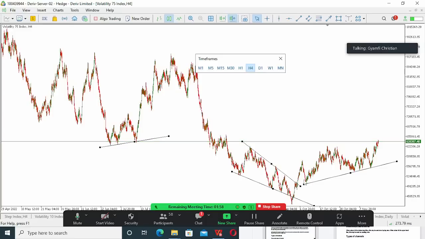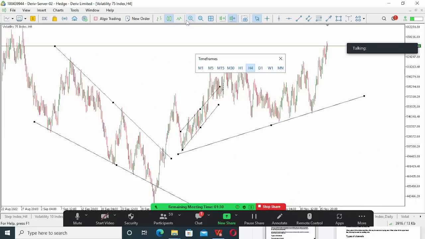So if I want to look at a bigger picture, I'll zoom in for you to see it well. You see, this is an uptrend over here. If you want to consider this, I can draw another one here. Can you guys see? I can also have my trend lines here. Trend within trend. So I can actually draw another trend line here. Let me zoom in.